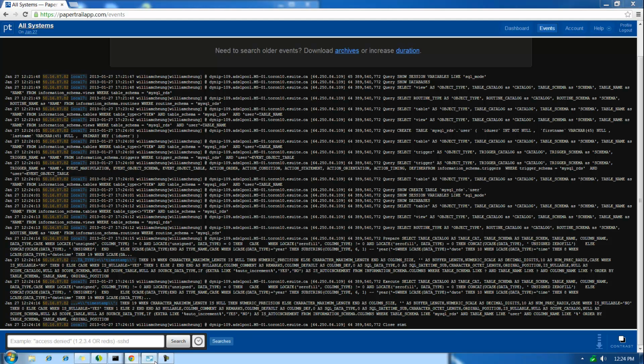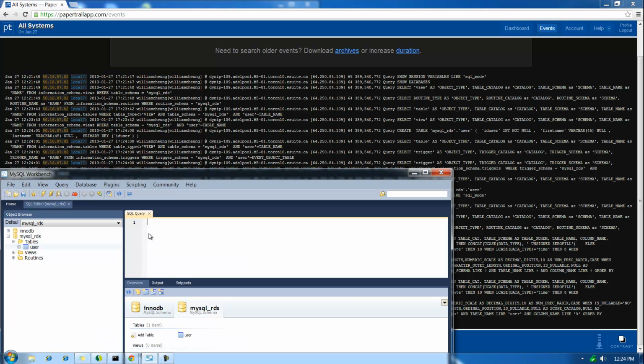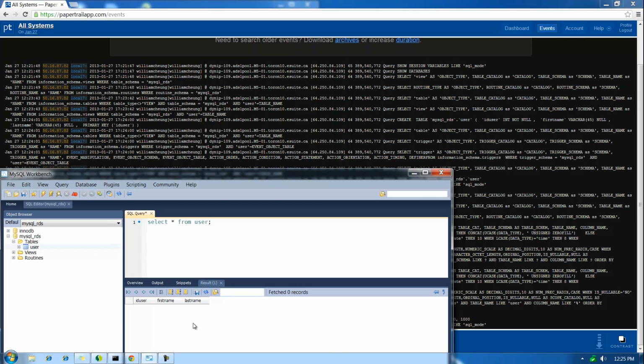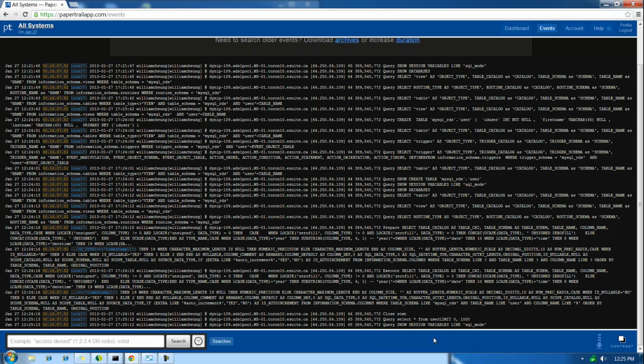Let's go back to the workbench now, and let's see if I do a select star from user, then click the Thunderbolt to execute. It's empty of course because I just created it. And let's see where that query is in Papertrail. Here it is.